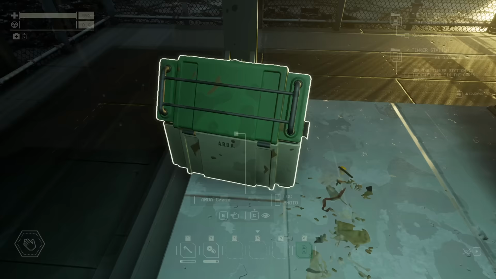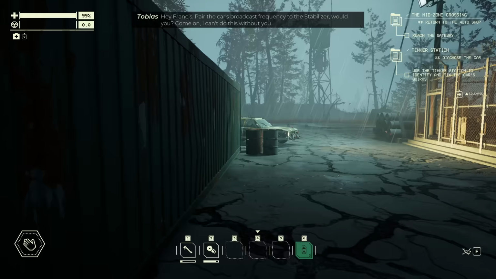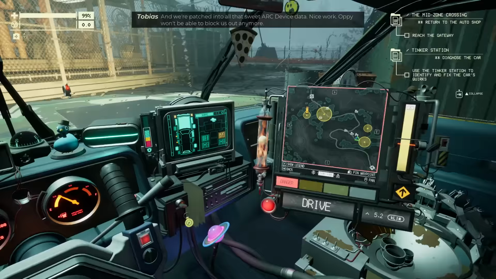Okay, stabilizer in section D is online. Coming through loud and clear. Hey, Francis, pan the car's broadcast frequency to the stabilizer, would you? Hey, come on, I can't do this without you. Fine. There. Your receiver's hooked in now. And we're patched into all that sweet ARC device data. Nice work. Oppie won't be able to block us out anymore.